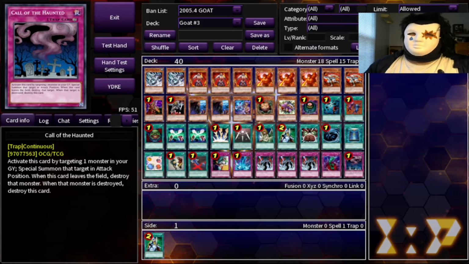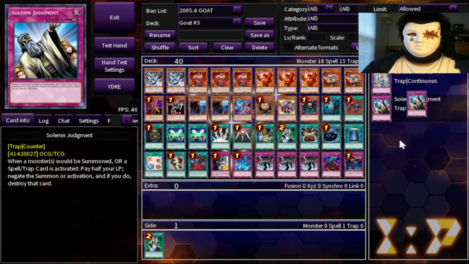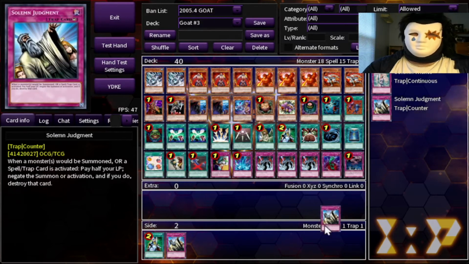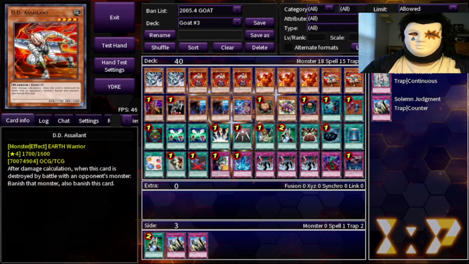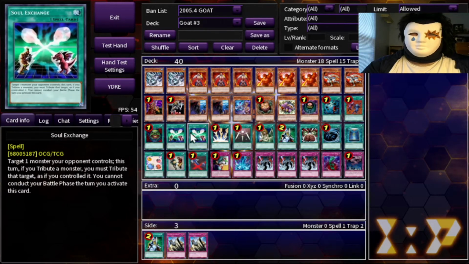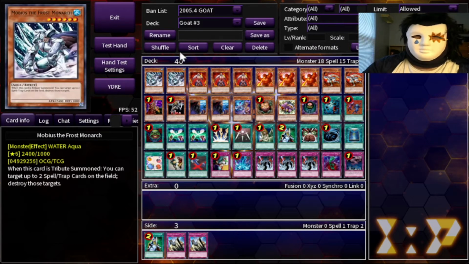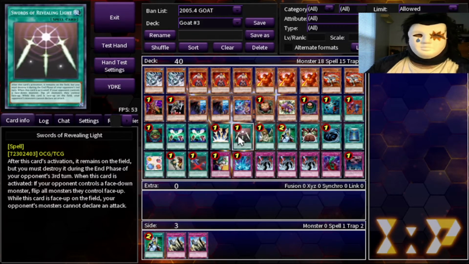As for the side deck, and I just remembered you can also throw in a Solemn if you really want to in this deck. But you got things like Nobleman again if you want to get rid of more problematic things. A couple Solemns if your opponent's playing a lot of back row. And, you know, if you want to run a 3rd copy of Soul Exchange, that's also well and good. Because it really helps with turboing out our boys. But 2 of this, 1 of that, usually good enough.